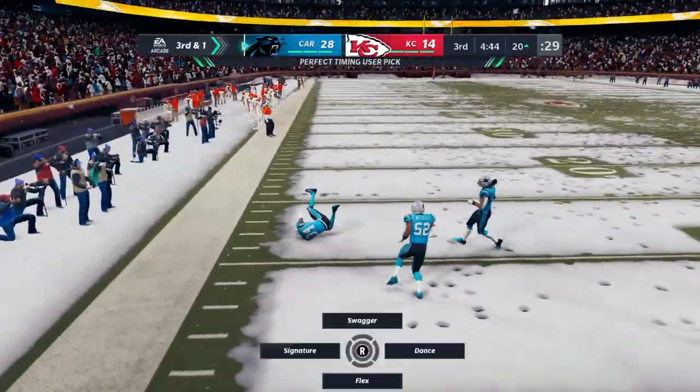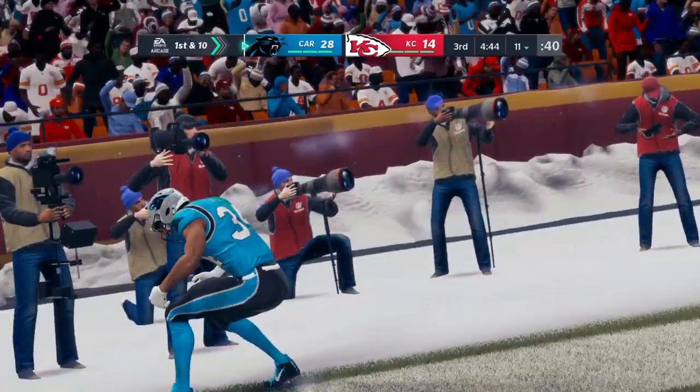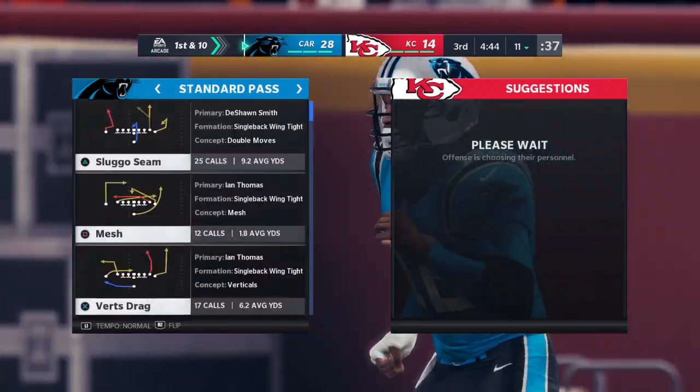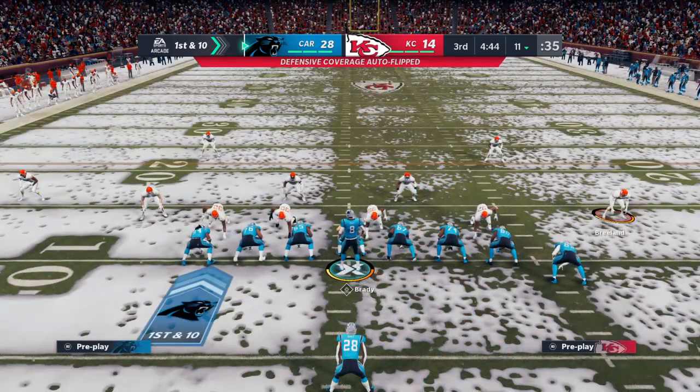And now here is another interception. Picked up by Eli Apple. Tough one there. First drive of the third quarter, throw an interception, and now a chance that they could be in even a bigger hole if they can convert this into points.